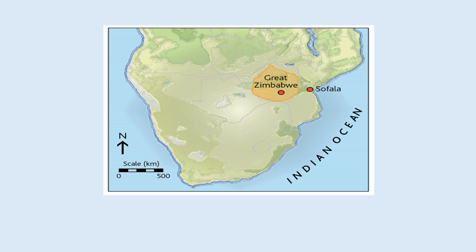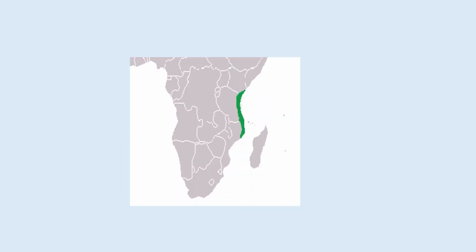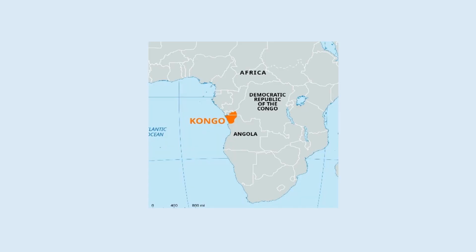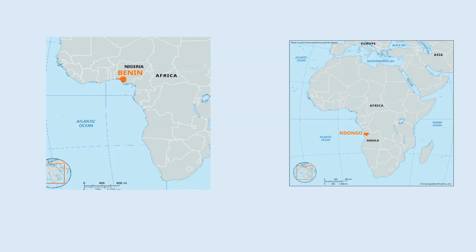Now we're going to shift to the other side, Zimbabwe. This particular region here is going to be significant for trade. And here we see Africa involved in trade throughout different regions of the world. Another empire. This one is a little south of the region we were previously speaking of with Ghana and Mali.